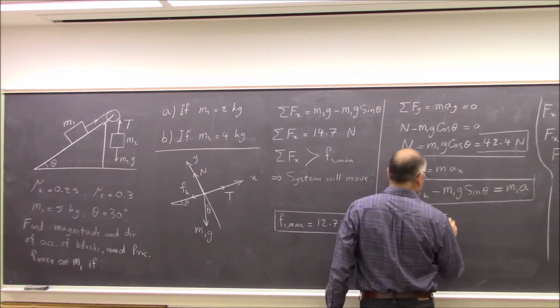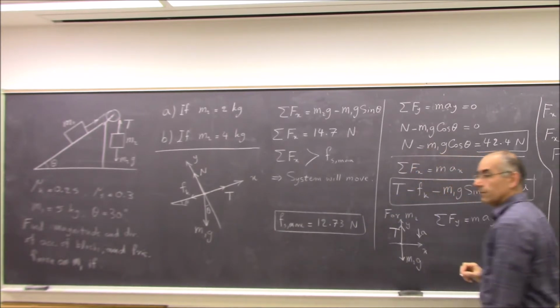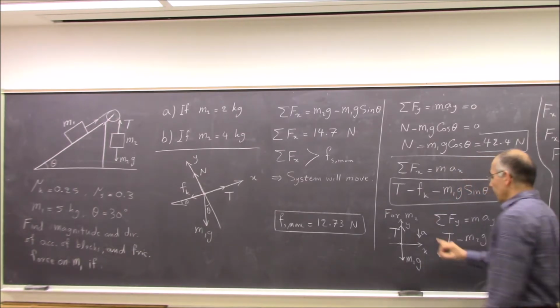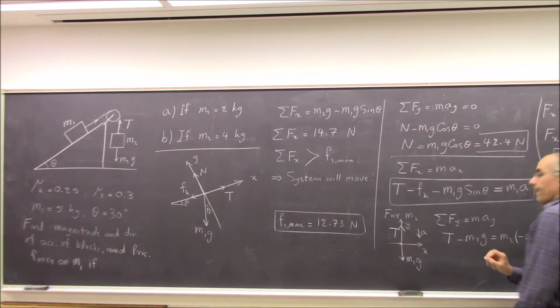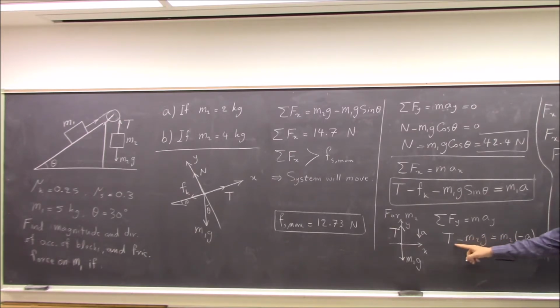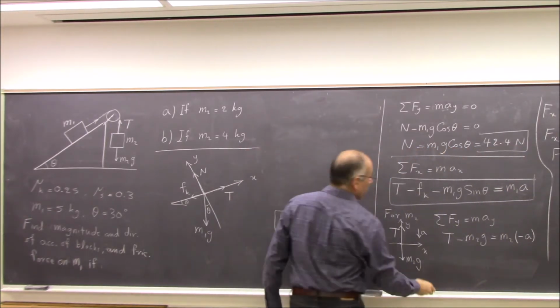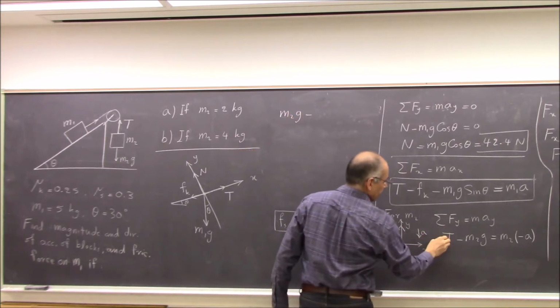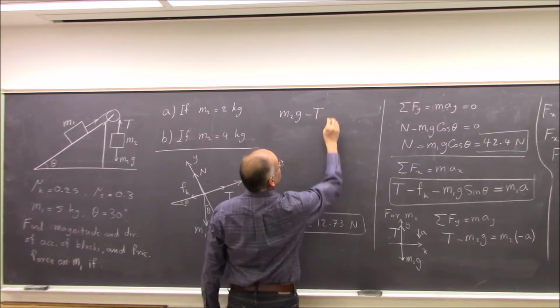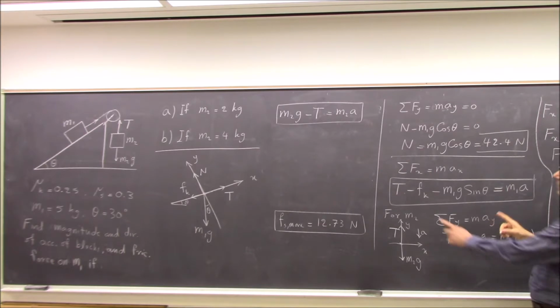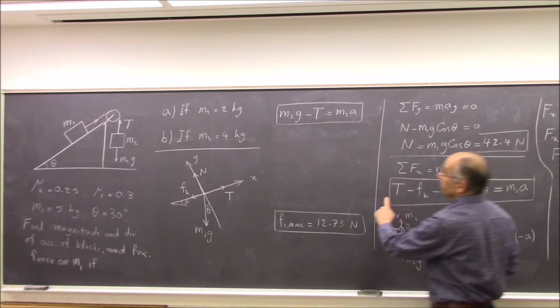So when we write sum of Fy equals may for M2, that will give us T minus M2g equals M2 times the y component of acceleration, which is negative a. Right? See, I'm following the math exactly. Now, you have another equation for a and T. If we multiply this by a negative sign, we get M2a, and then we can come back here. M2g, if you multiply by a negative sign, this equation becomes M2g minus T equals M2a. And look at this equation and this equation. Now these are two equations with two unknowns. If we add the two equations, T will cancel out and we can solve for a.